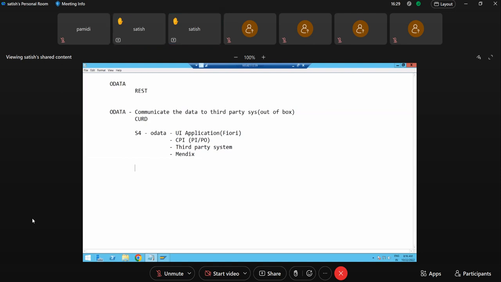Now, as we initially discussed, there are two types of systems: embedded systems and central hub systems. Basically, when you are designing OData, that is very important, you need to remember it. Embedded system, central hub system, we already discussed, guys.